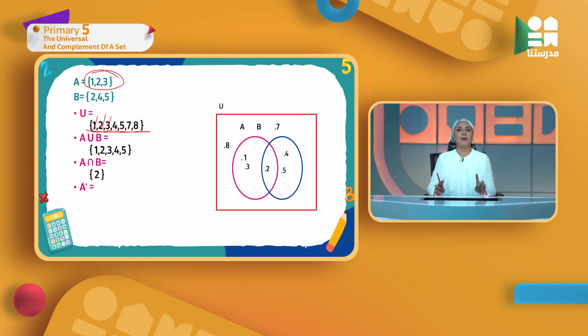يبقى في الحالة دي أنا بيبقى عندي one of two options. أول option إن أنا I check الدايجرام وأبدأ أشوف عندي إنه دي ال A أهي، وآخد بقية ال elements اللي مش موجودة في ال A زي ال 4 وال 5 7 and 8 اللي بره، أو إن أنا هشوف ال universal set اللي أنا عملتها and then I go back to the elements of the set A, I cross them and I will take the rest of the elements which are not included in the set A. Okay, so the answer will be the set of elements 4 5 7 and 8.